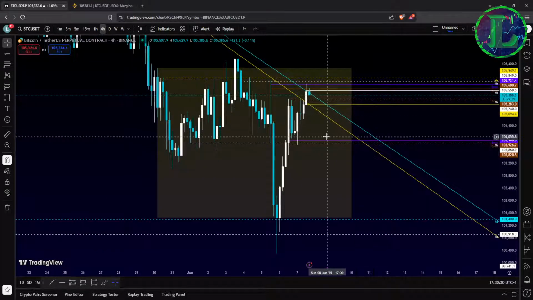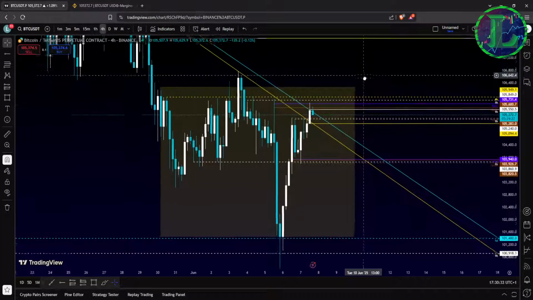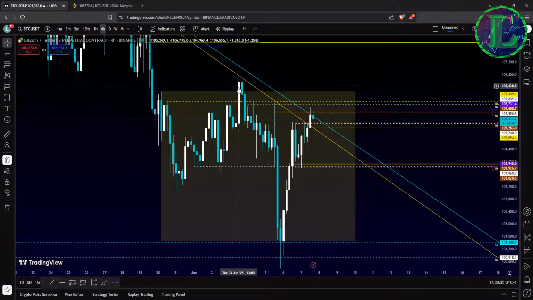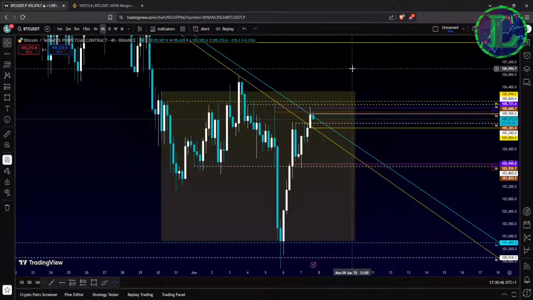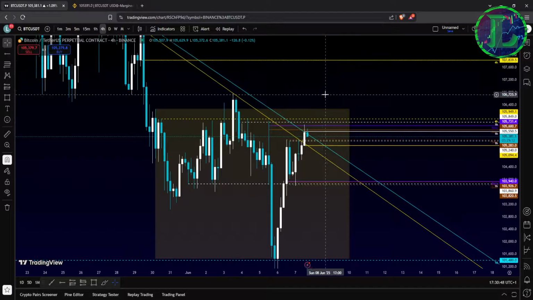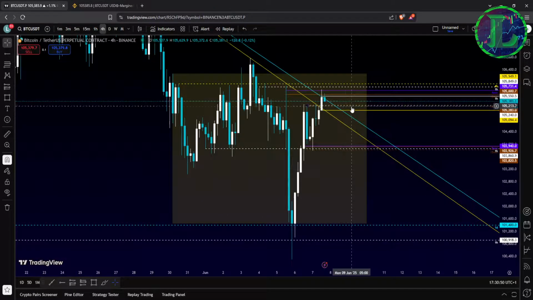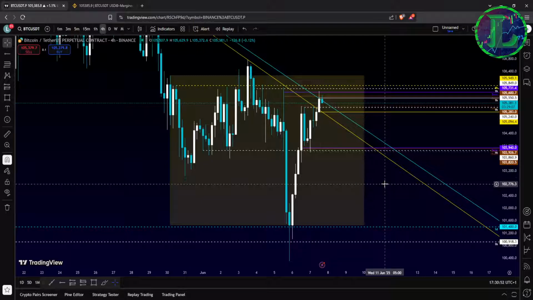And as you can see here, if you watch the range, if we go to the top, we are probably going to break up, right? So this is why this was probably the last opportunity for a short if we actually are going down. If we break up the trend, as I said before, we are probably going to attack there. But if we keep this downtrend, guys, well, this is another thing.